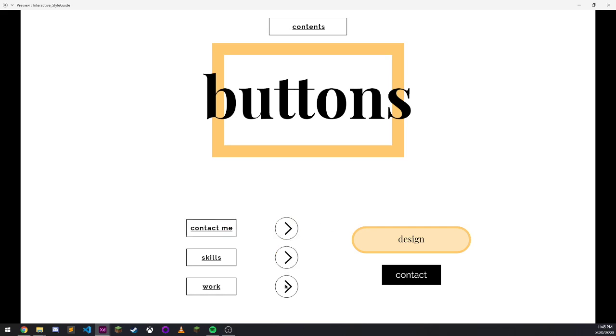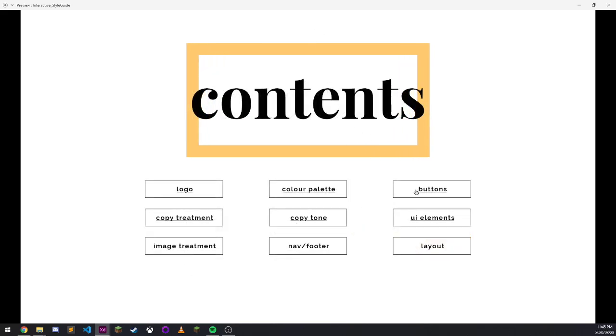And the same kind of thing is happening for these next buttons. And then this is part of a UI element. And then the contact button, I want it to be punchy and to catch the person's attention, and making it solid black kind of just makes it stick out from everywhere that you see it. If we then have, oh, sorry, we went to buttons already.